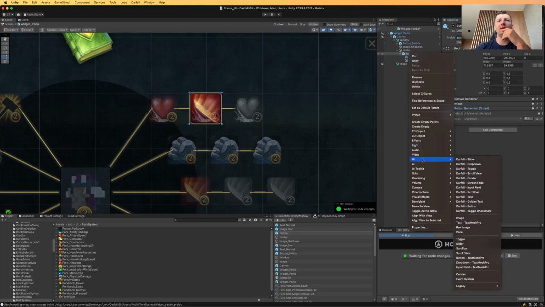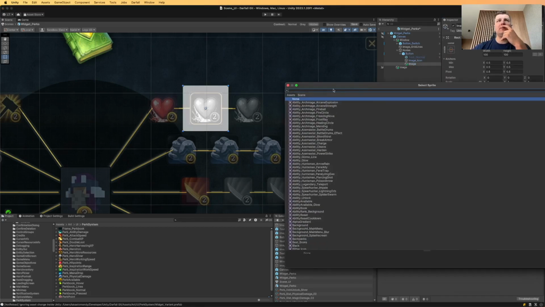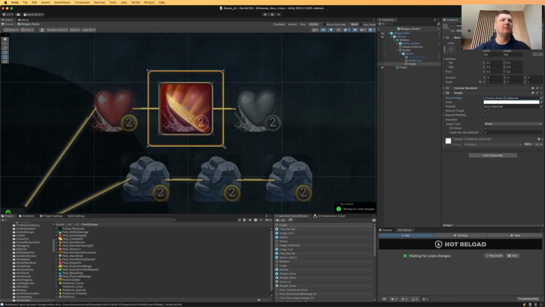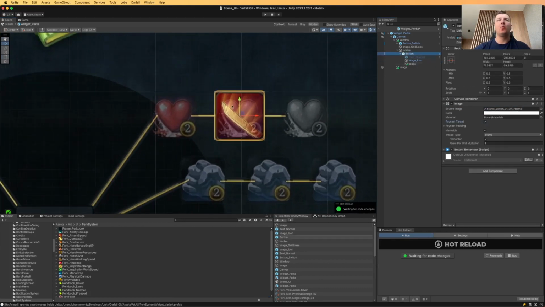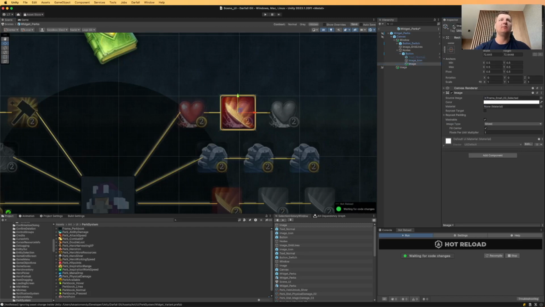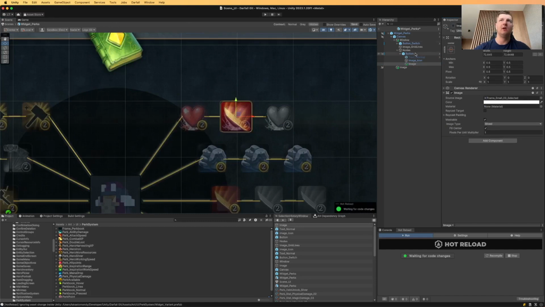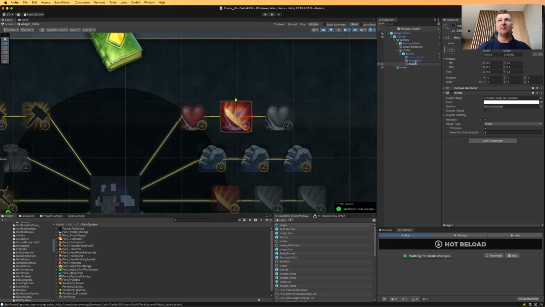So what I am thinking is I will make another image and let me use some frame for this. Yes, so something like this. Okay. So when this node will be selected, we'll just enable this image. When it's not selected, so the rest of the nodes are not selected, it will be without this image. So we will also attach component here where this functionality will be located. So let me say image selection outline.